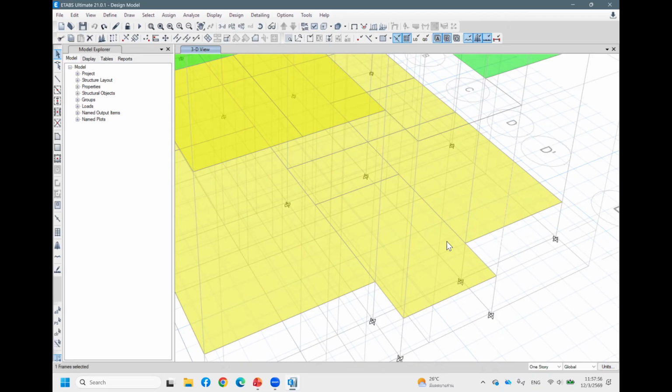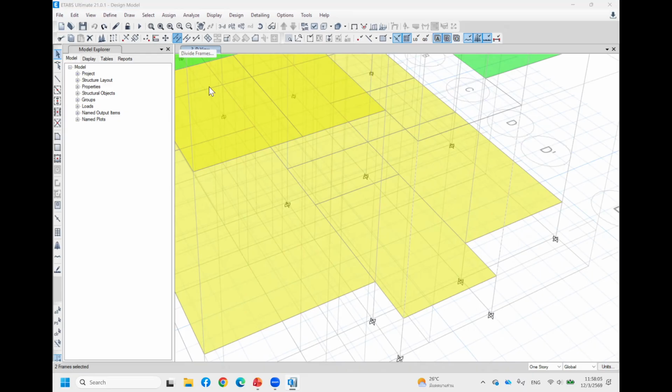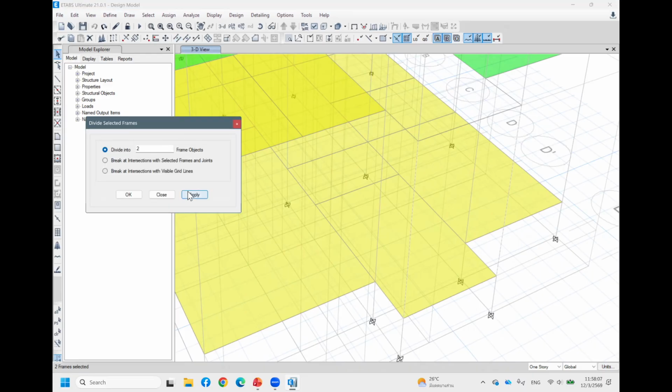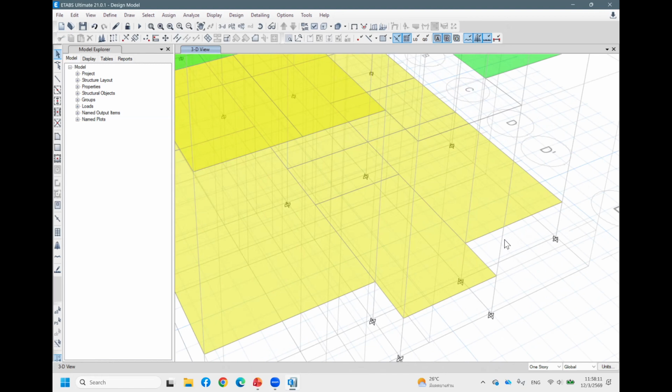To create the beam in the middle, just select two columns, and go to edit or use the edit frame here, and divide the frame into two members. Okay, now if you click the column, you will see here it separates into two frames, and then just draw a beam.